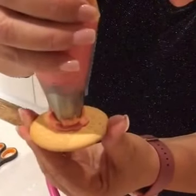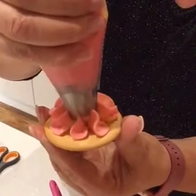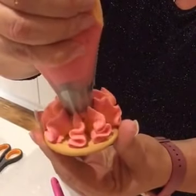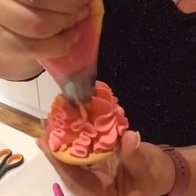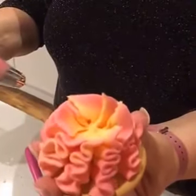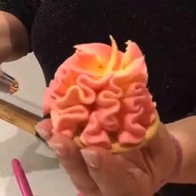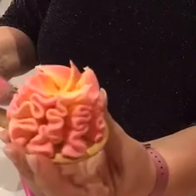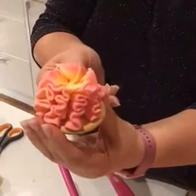And let's see, Johnny, have you zoomed in enough to see? Yep, we're ready. Okay, and then you just keep squeezing, and as you keep squeezing, slowly lift the bag, stop squeezing, and twist off. There you go. And the kids love this one. So pretty, you do it all in different colours. The kids absolutely love it. So has everybody got that one?